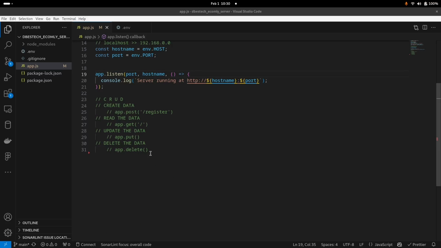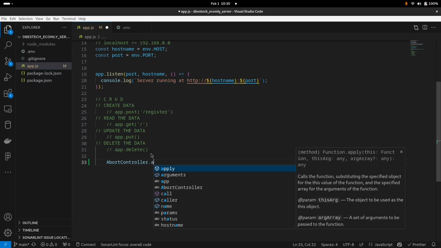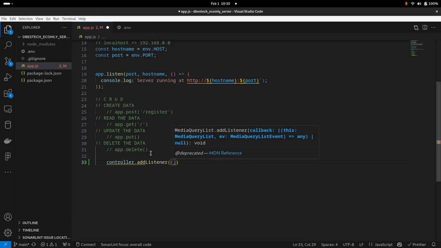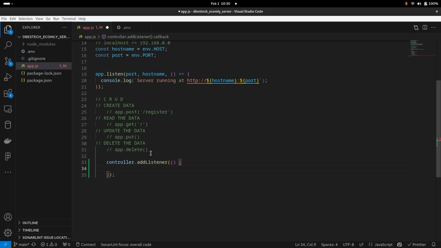Let me write some code. So we can have controller.addListener, and we pass that a callback. And in that callback, we write some code.